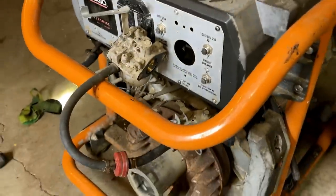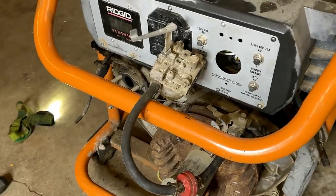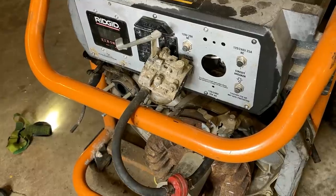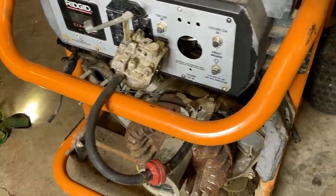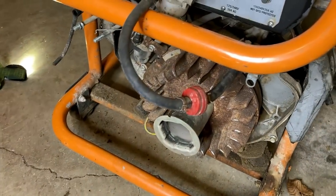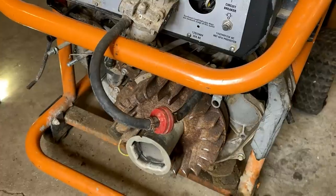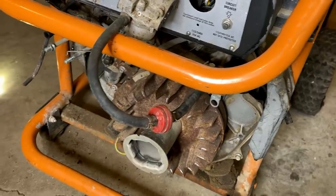So the fact that this isn't running, yeah, it's interesting. But we definitely have compression. Fuel, we can cross off the list. We have spark timing. So I'm leaning more towards spark as why this thing won't ignite. Even if the timing was off or the compression was low, we'd be getting some sort of backfiring or kicking. So I don't think it's sparking under compression.